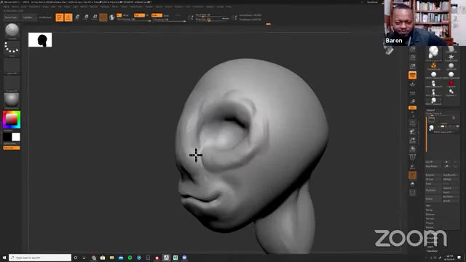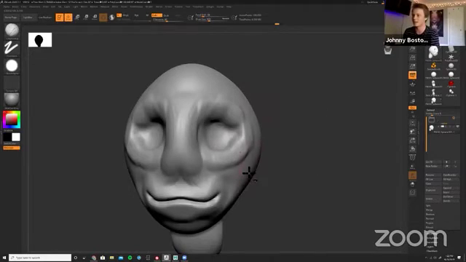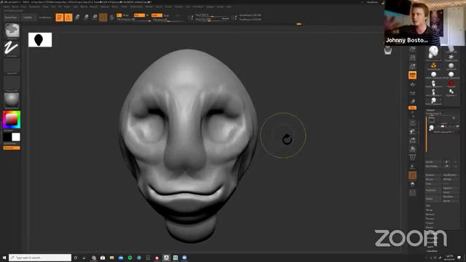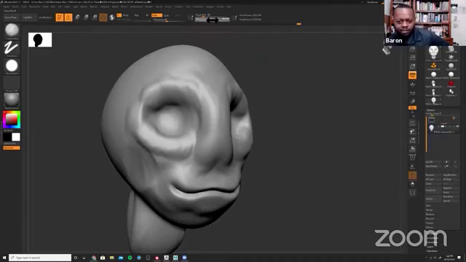Mm-hmm. Yeah, and then if I decided, okay, I like this, even the piece of garbage, I'd move up to my next subdivision level, so I get more. The way to think about it in ZBrush is you start out really simple, low subdivision, so it's easy to drag stuff around, and you're not getting weird texture issues from your brush strokes. Yes. You're okay with it, you've done all you can, you go up to the next subdivision level, and then you start doing more detail. Right. So the best way is layers, you're working on layers again, just like in Photoshop.